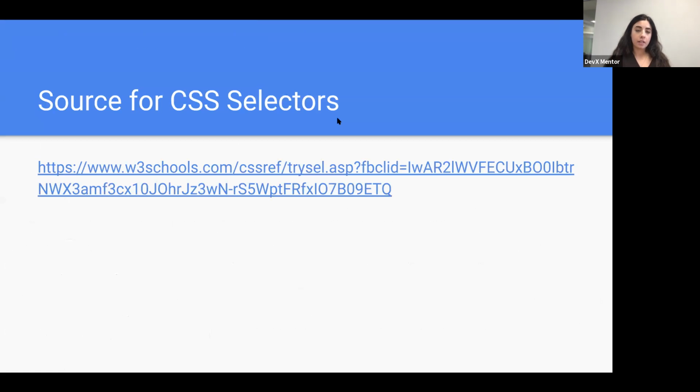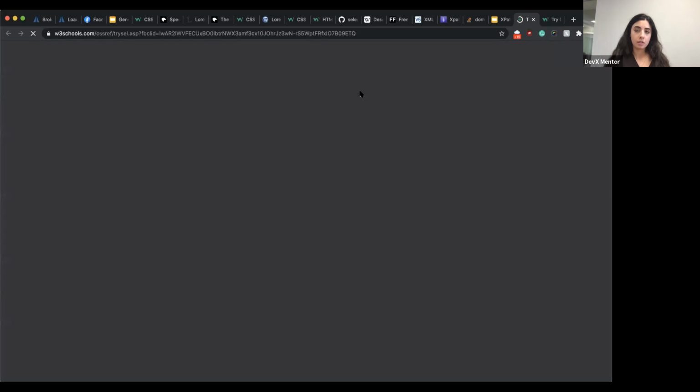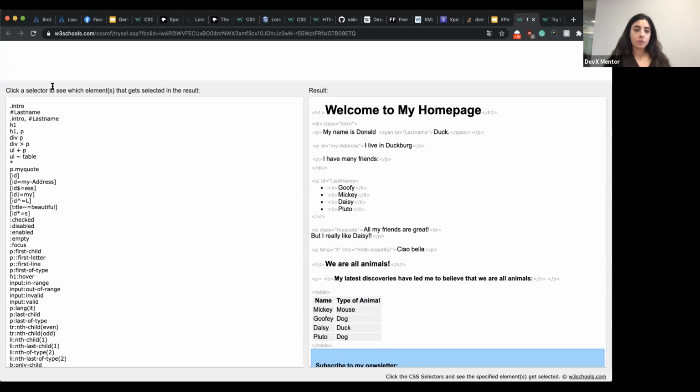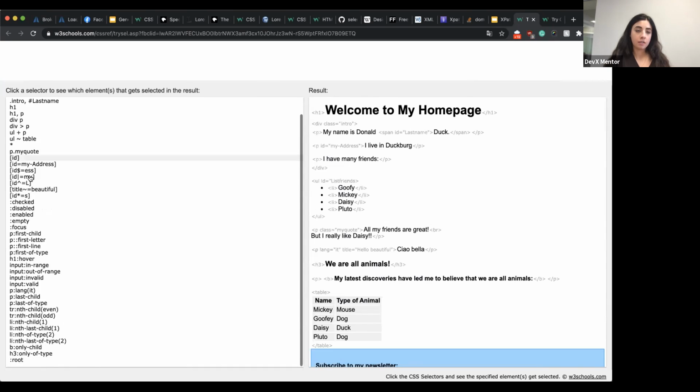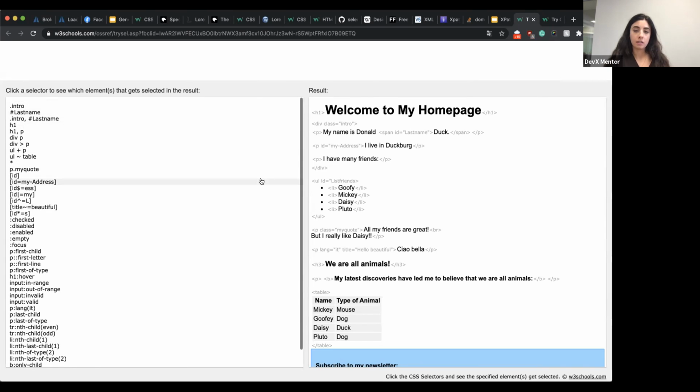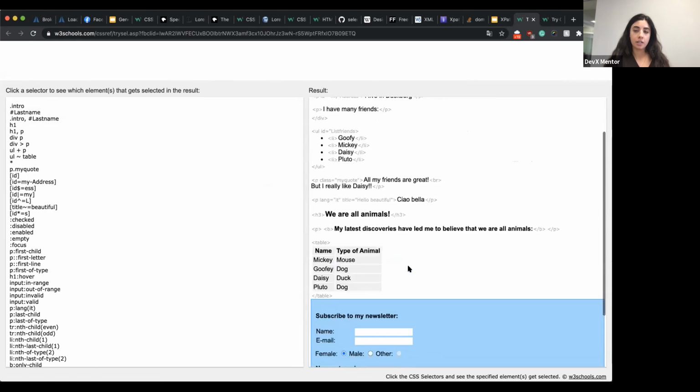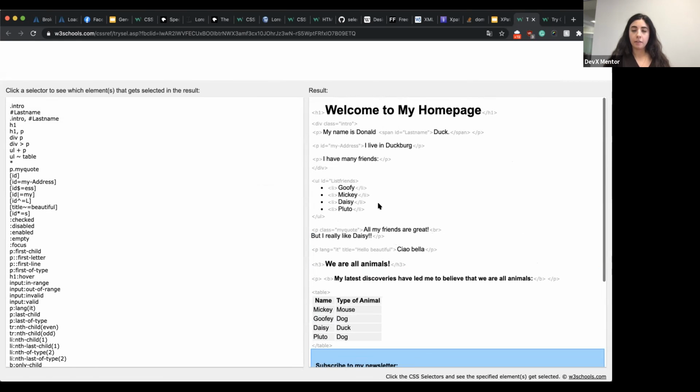Then I also have, guys, a cool source. So this is for CSS selectors. Here you can see CSS selectors, and here is kind of like a web page.